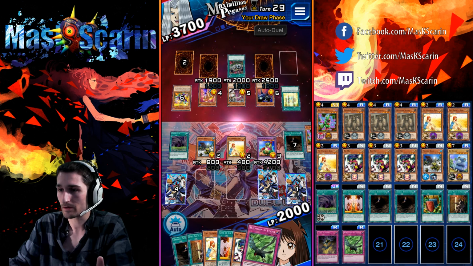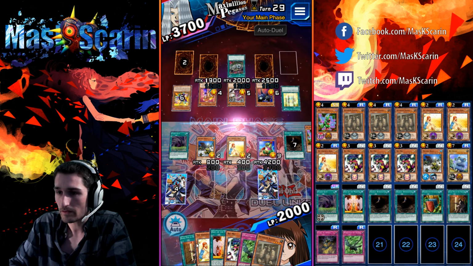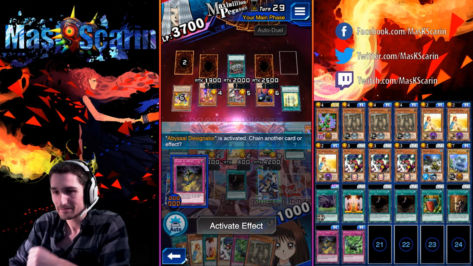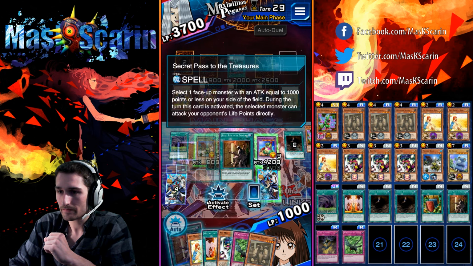Coming into our last turn, we'll draw a last card, finish lowering our life, and open up with Secret Pass. Never forget that. We'll open up with Secret Pass on Piranha.